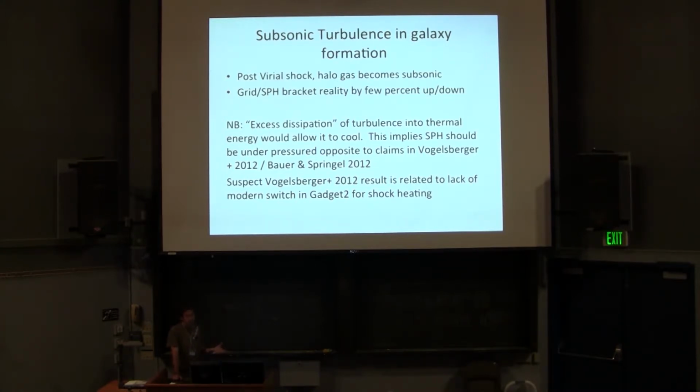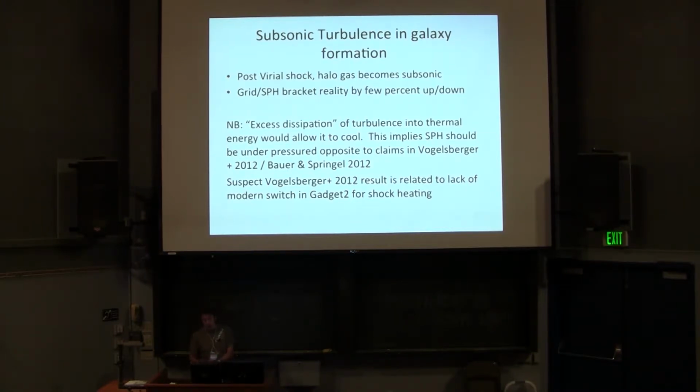So subsonic turbulence is playing a role. However, in terms of gross galaxy properties, the main function will be to provide an effective pressure and adjust the hydrostatic distribution within your hot halo. And then once you get into the ISM, of course, you can cool and you can get high Mach numbers again, and it's a slightly different kettle of fish.